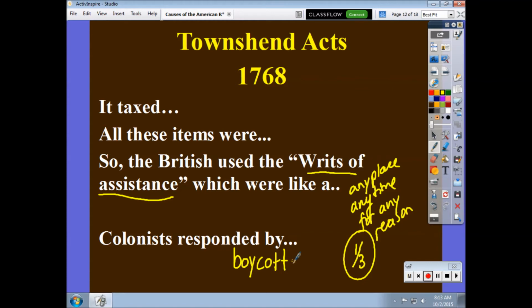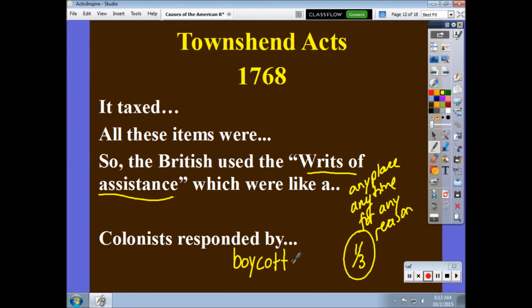The boycott really is somewhat of a passive kind of thing. That is, you just don't buy stuff. It's you don't do something, not that you do something. And so the boycott results in people not buying the paint and the lead and the glass and so on, and the tea. They begin, for instance, to drink coffee. They begin to cover their windows. If the glass breaks, they'll cover them with cloth that is dipped in wax so that it keeps out the moisture, but it lets in the light. They'll find other ways of doing the things that they need to do rather than buying the products from England to avoid the taxes.